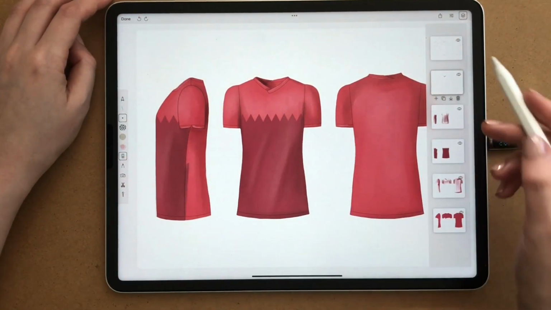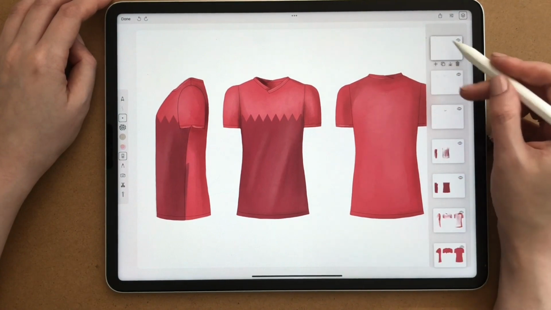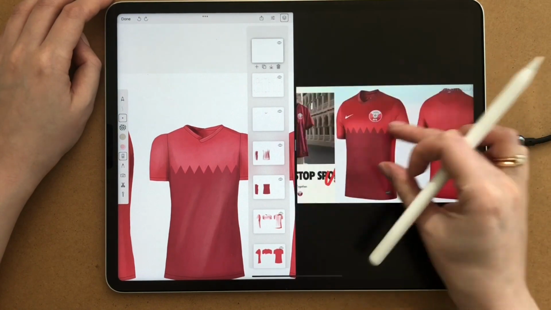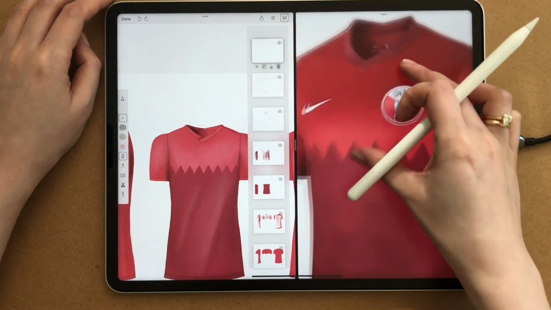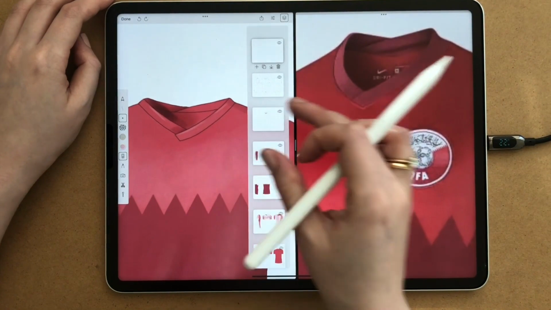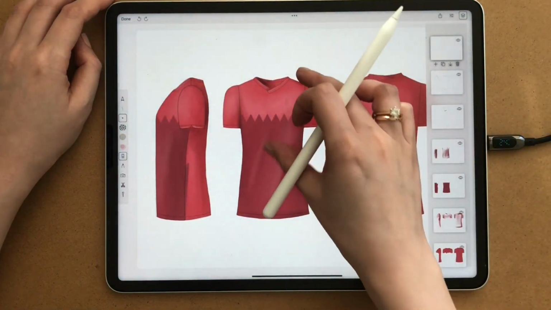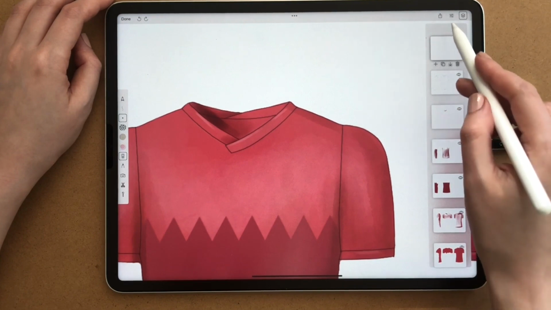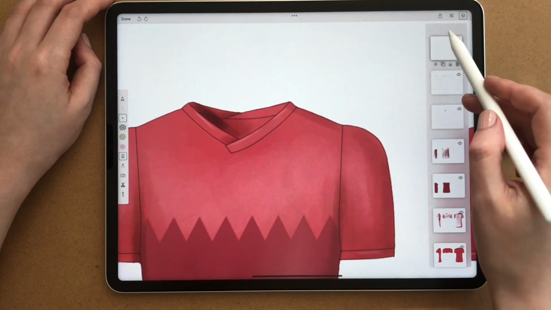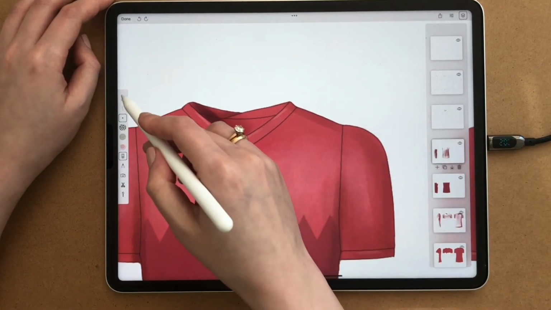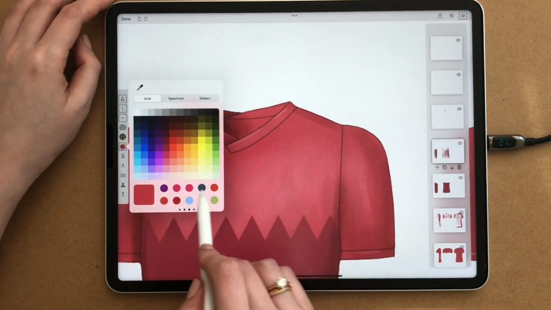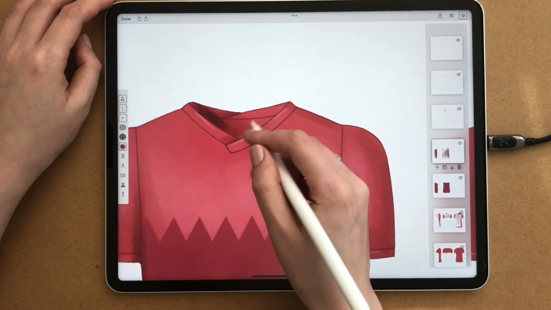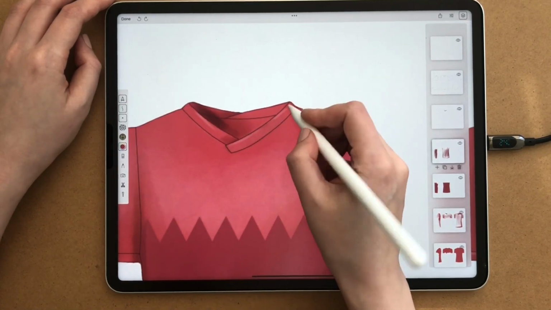Now I'm going to need one more layer to start adding small details. One thing I noticed is that these parts on the collar and the sleeves are actually burgundy. So I'm going to go back to the burgundy layer with the shading and fix that really quick with the flat marker, just swiping some color on top of them.